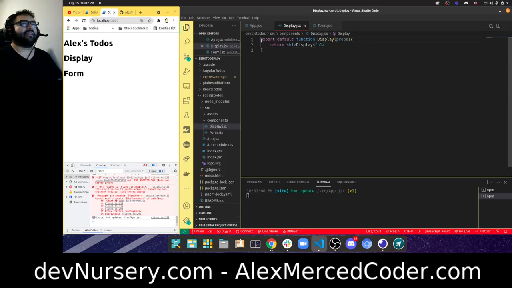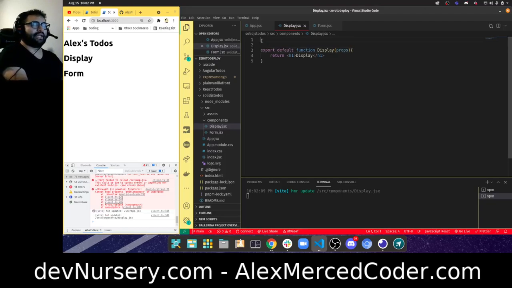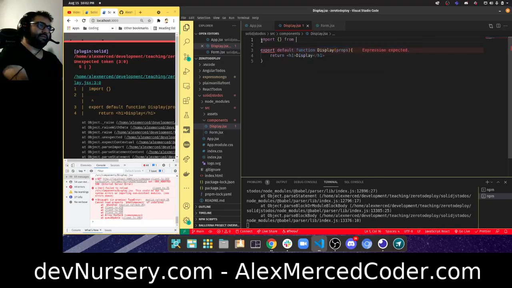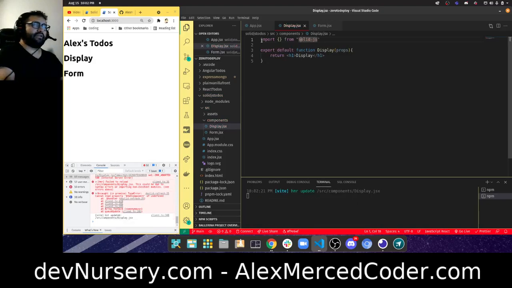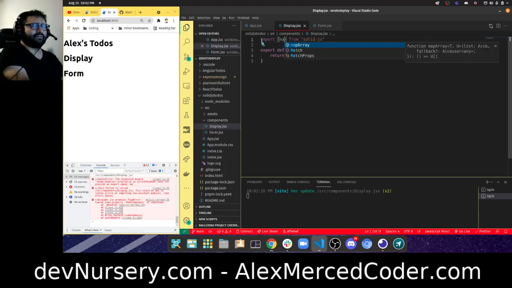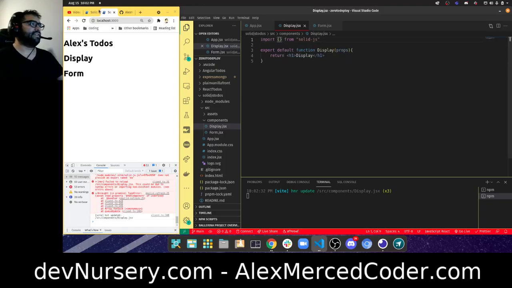Okay, and then what's going to happen here is that actually we import some more stuff from SolidJS, and I'm going to want, I think it's a map component. I forget. Map array. Let me just double check the Solid documentation.